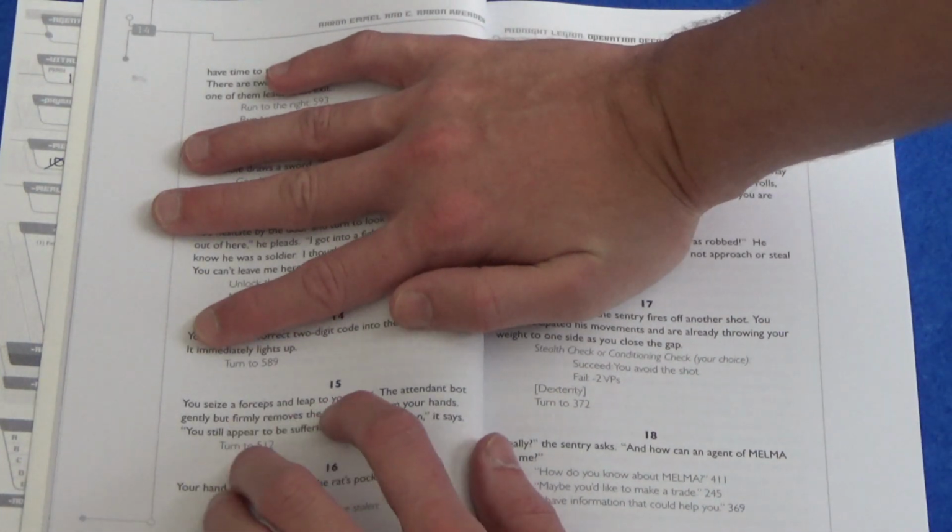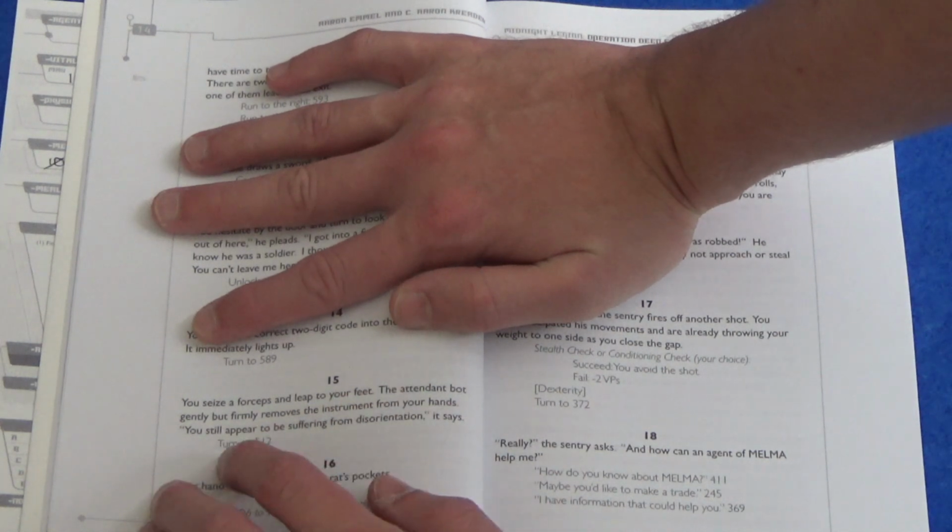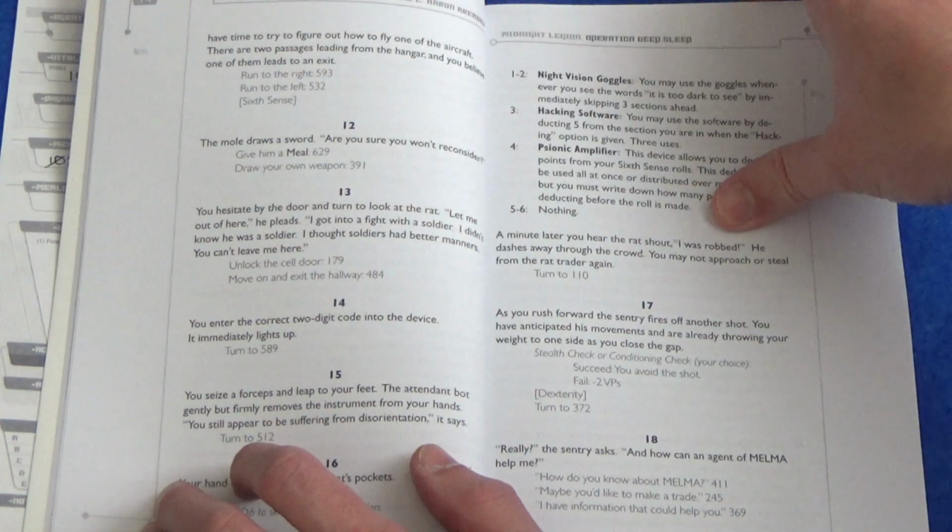You seize a forceps and leap to your feet. The attendant bot gently but firmly removes the instrument from your hands. "You still appear to be suffering from disorientation," it says. Turn to 512.